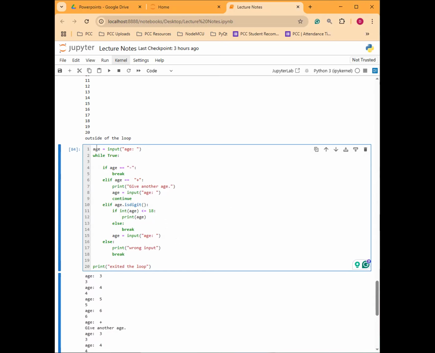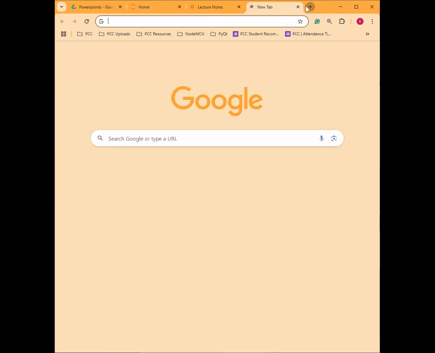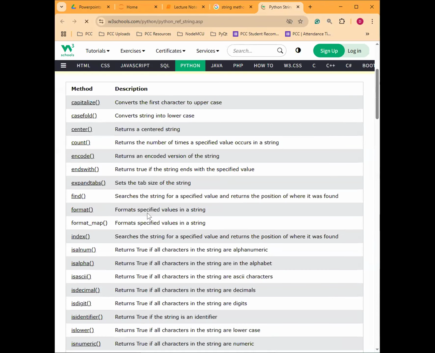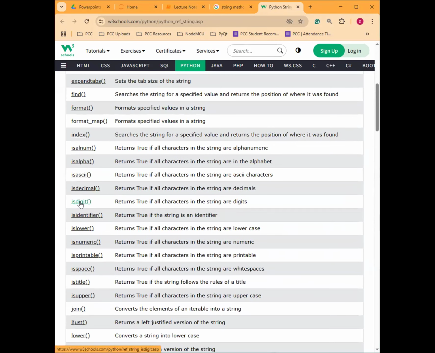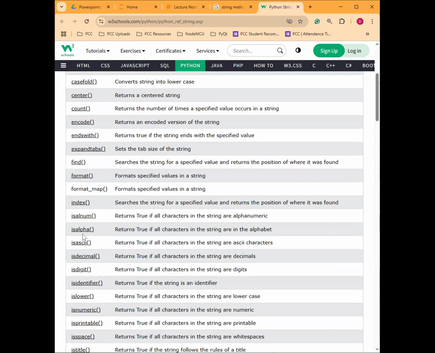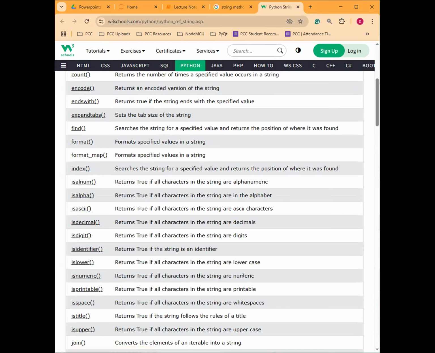Age, right? I'm guessing this is a string. So age is a string. All right, so this must be a string method. String method Python. Yep. It's here, I'm guessing it's somewhere around here. Yep, is digit. There we go. Is decimal. So here are all the is's that we can use. Where's the is alpha? Here we go. Is alpha. Is numeric, is printable, is space. There's even a function that can check if it's actually a space or just a blank value.